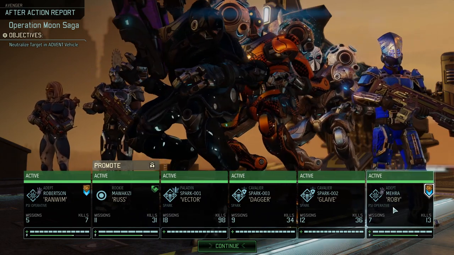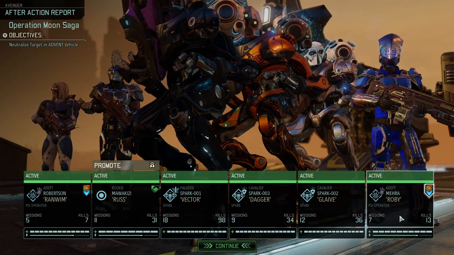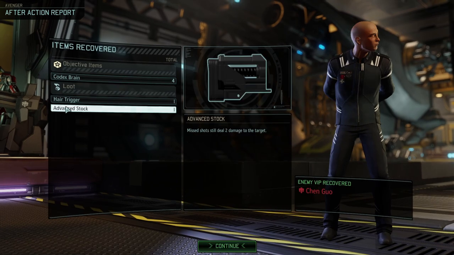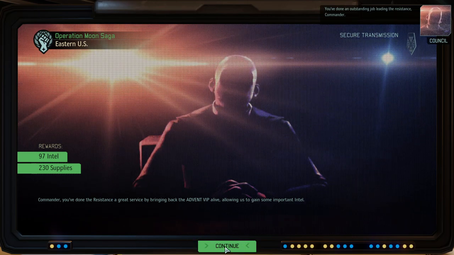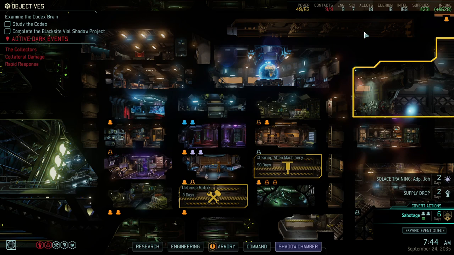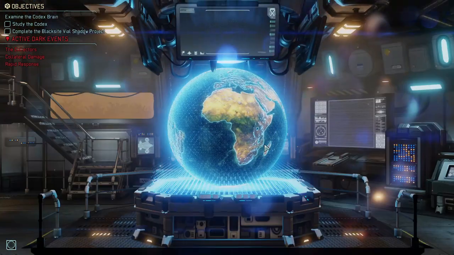Well, yeah, those guys have 7 missions already, wow. And we got a hair trigger, advanced stock, a couple of codex brains, that's fine. But mainly 100 intel and 230 supplies. The 100 intel was much needed because now we can continue our world domination by spreading out the XCOM Empire.